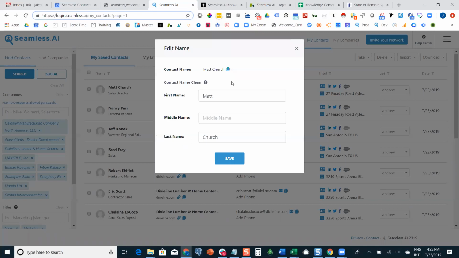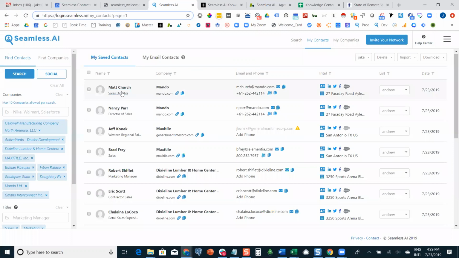And so if for some reason you have a contact that comes back and it seems like they should have a valid email address, but we're for some reason not able to identify that, you can click on the name. You can select a different name, and sometimes changing Matt to Matthew will encourage our AI enough to go in there and find the right contact information. So that's one way that you can take a piece of information that may not come back as validated in our system, and then change that to potentially find a validated result.